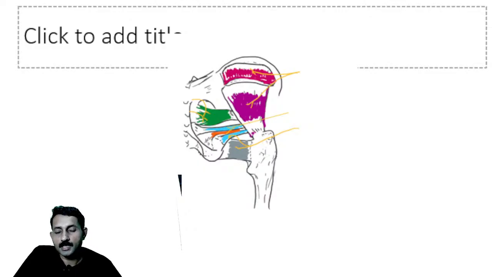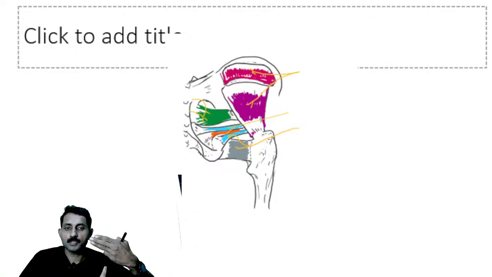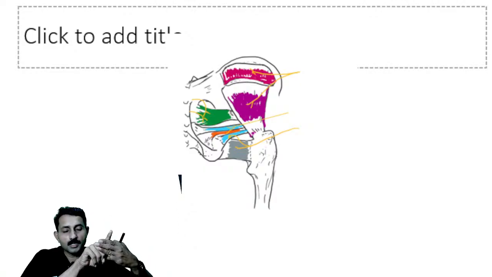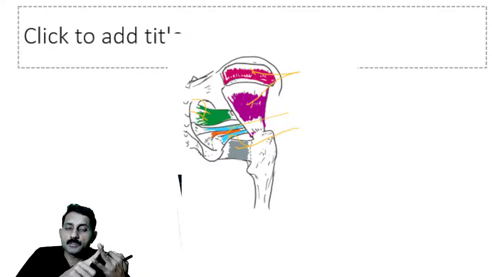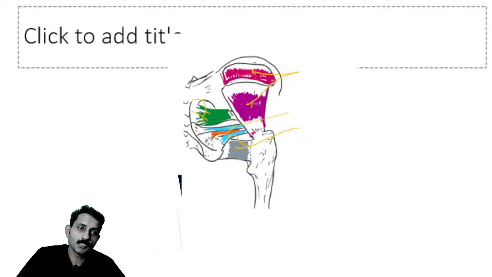So, you got the concept correct. There is a piriformis muscle. Above that, superior gluteal nerve is coming. Below that, inferior gluteal nerve is coming. Superior gluteal nerve will supply medius and minimus. The inferior gluteal nerve will supply the bigger muscle, that is the maximus. We'll keep aside the gluteal muscles, that is the first group.